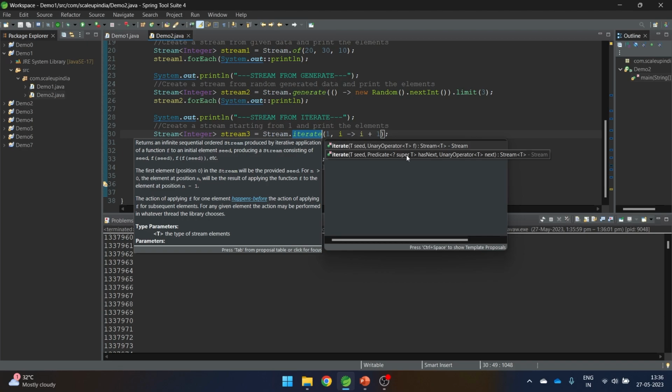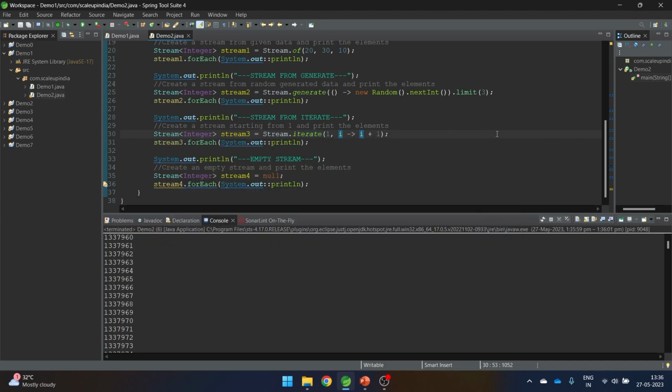Yeah, but as of now we are not going to use this predicate, or if you wish we can make usage of that too. Let's directly see that. So in predicate, what we will do is we'll put a comma here, and let's say like this. So we are going to start with i, but we wish that this i should be less than or equal to, let's say, 3. So this is my condition. So is this going to work here? So here it says that i cannot be resolved because we directly gave a condition. Is this a predicate? Answer is no.